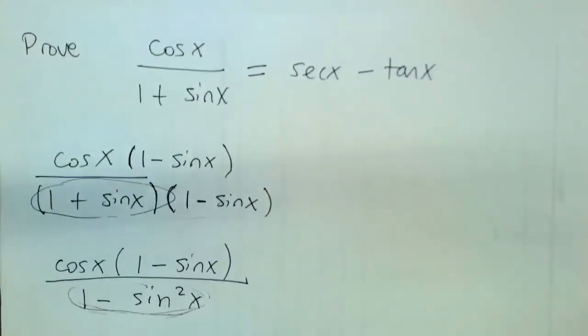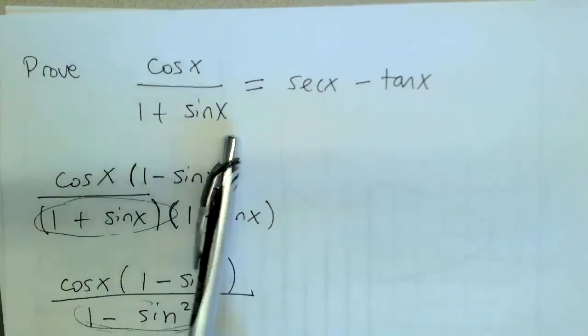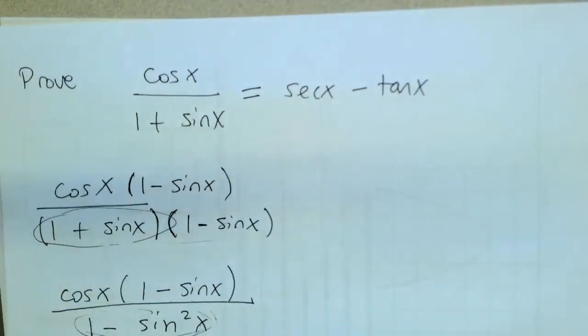Anyway, look, this is called multiplying by the conjugate. First of all, it is something that you will not use often. And it is really something that you should only consider if you're really out of ideas. It tends to be useful when you have a non-quadratic, like nothing squared in the denominator, like 1 plus sine. It tends to be useful for that.